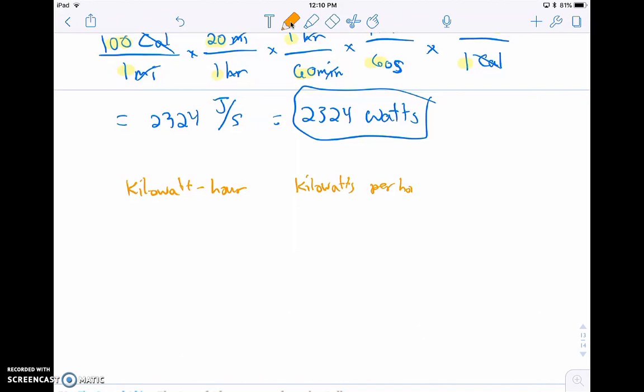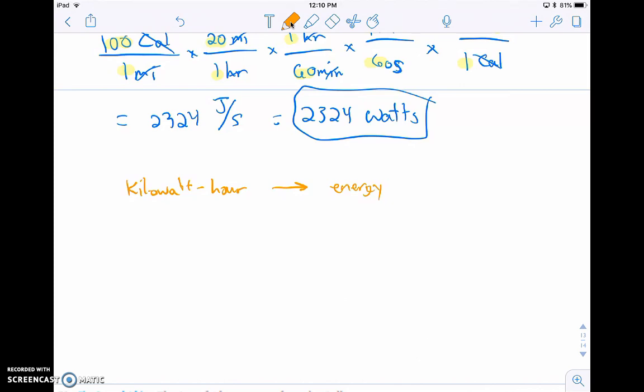no, I shouldn't say that. Kilowatt-hours, that is not per hour. My bad. Brain was thinking of something else. Kilowatt-hour, that is kilowatts times hours. And this is going to convert over to a unit of energy. So when you see kilowatt-hours, that is energy, because it's kilowatts, which is energy per unit time, and then times it by hours, so that takes us back to energy.